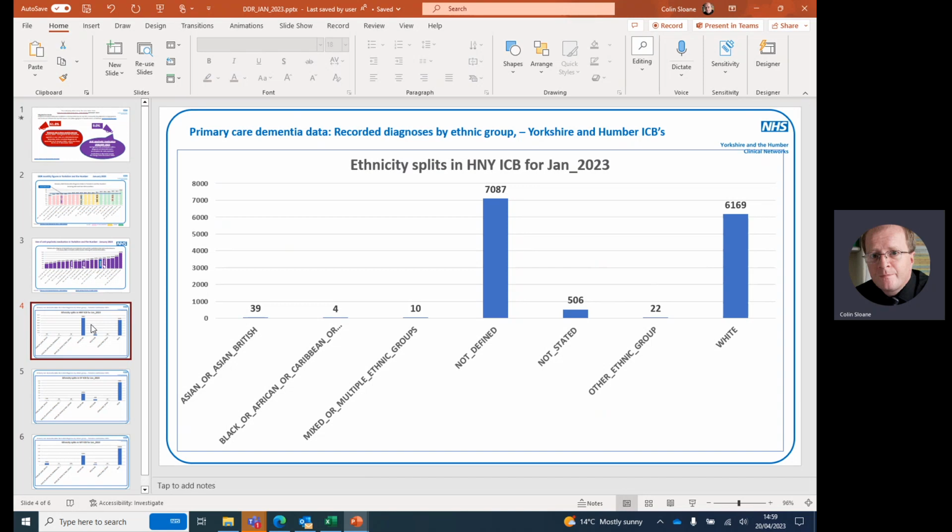The next bit in the PowerPoint presentation is going to be looking at the ethnicity splits for Yorkshire and Humber, and what we do with this is we present it in 3 charts, one for Humber and North Yorkshire, one for West Yorkshire and one for South Yorkshire. And we'll do a separate video to look at how we extract the data from that spreadsheet and put it into our presentation slides. Thank you for listening.